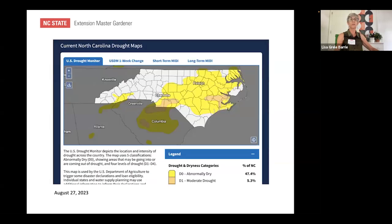So let's go back to what we saw on the screen before, which is where we are today with drought, which is, again, abnormally dry, with 47.4% of the state abnormally dry, and then moderate drought. And of course, good old Dahlia is roaring across the state, and hopefully we'll saturate our ground with some rain. It looks like we're going to have rain for the next several days, starting probably later on today. So we'll see if that changes our drought conditions.